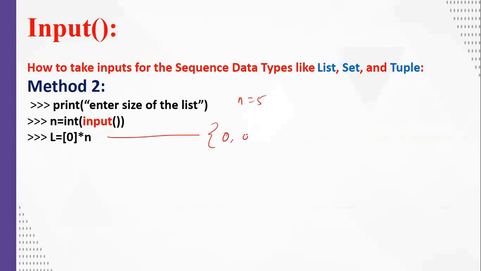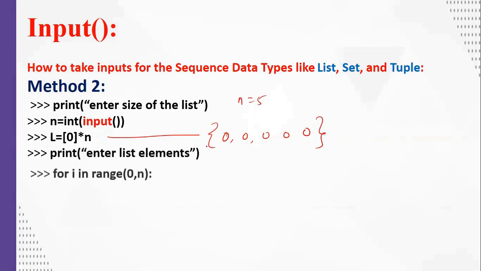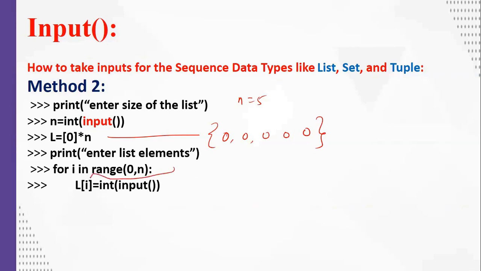So initially you want to create all the elements as zeros, and later on you can update the values also. That way also you can create. I'm using a for loop to scan the values. So every time I scan a value from the keyboard, the index is getting updated. If we scan a value like 10, 0 will be overwritten by 10.